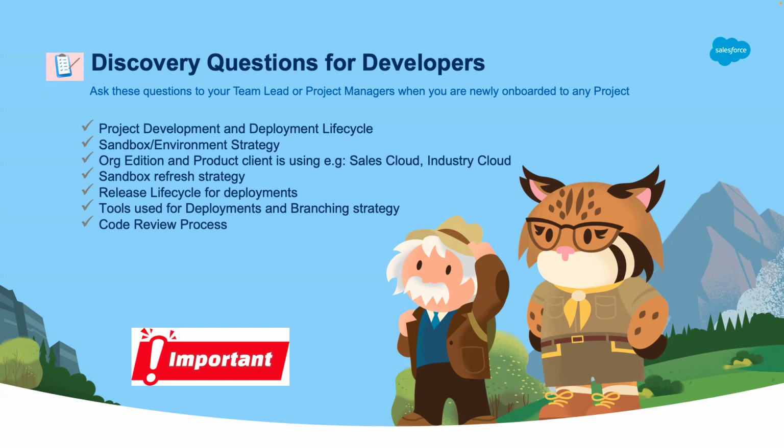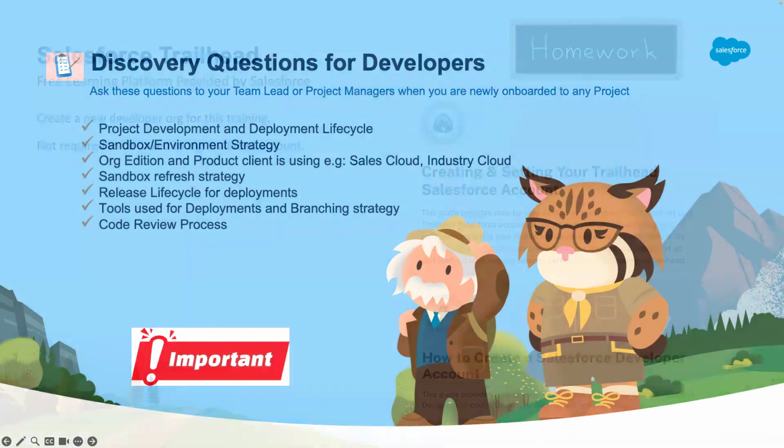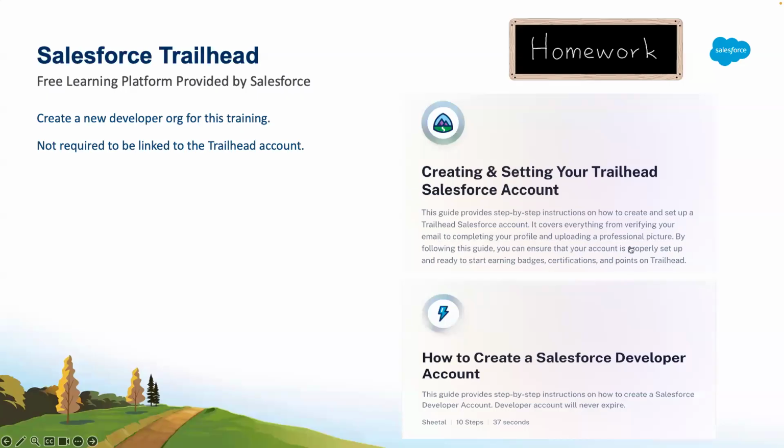Right? So now, last but not the least, your homework for today is, if you don't have a Trailhead account, you need to set up a Trailhead account. If you click here, it will open up a document. It will walk you through the step-by-step process on how to create your Trailhead Salesforce account. Then you'll also have to create a developer account. If you already have a Trailhead account, you do not need to create a new one.